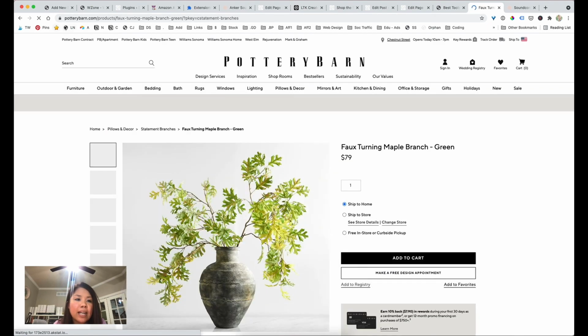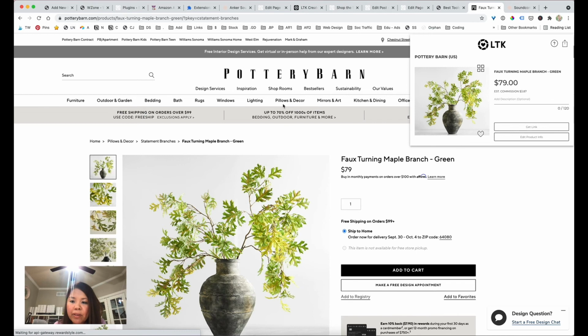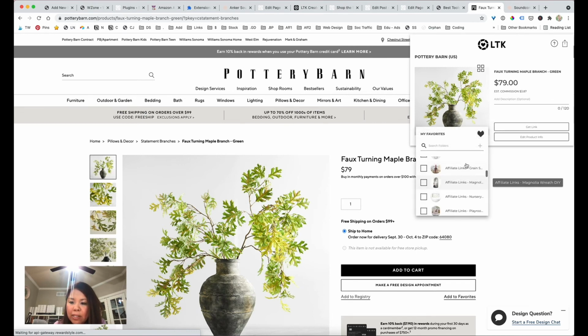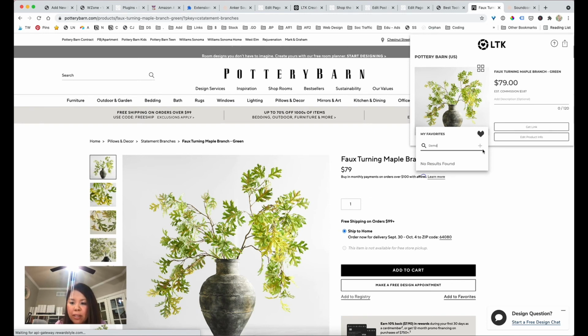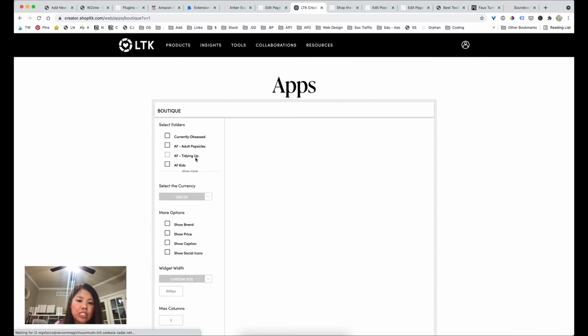I can go ahead and click on Link Ninja. That's what they call this little widget tool, right? And I can add it to one of these categories here. And if I wanted to, I can just add one, add a folder, demo, and hit add. Okay, so it should show up. And what I can do is go back in here, refresh, and choose my demo folder.